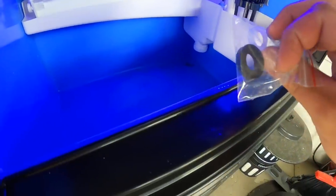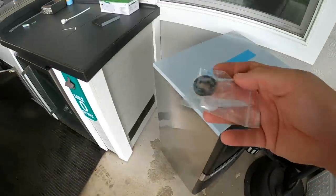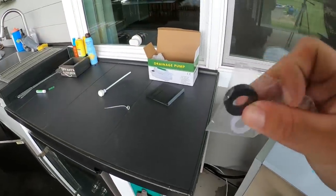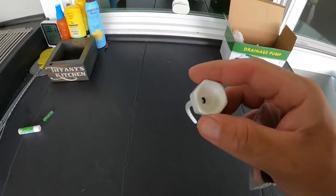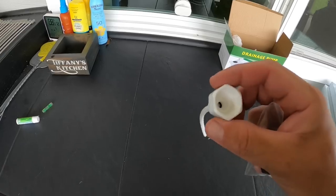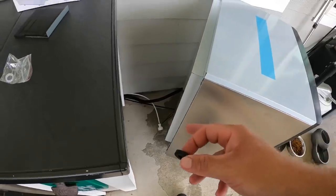Aha, look what we got here. There's my rubber gaskets. They were inside. I foolishly just didn't see them. That is my fault. That is a very thick rubber gasket too. And here's the smaller one if you wind up using this to thread straight to pipe coming out the wall, which I did not have in this particular case. All right, this goes in there, seal it back up, and I think we're good to go.